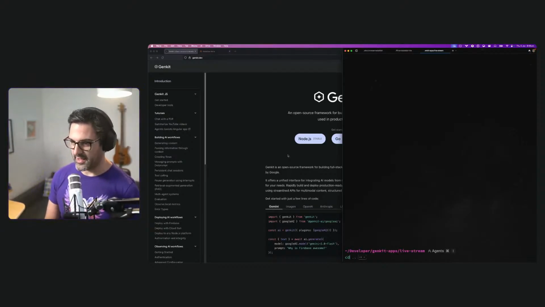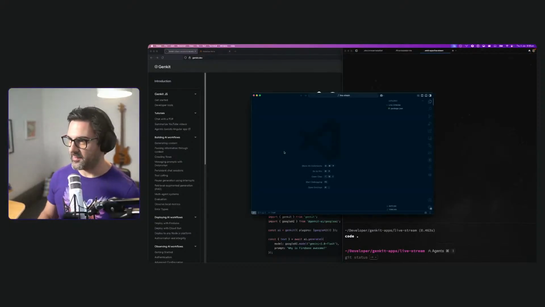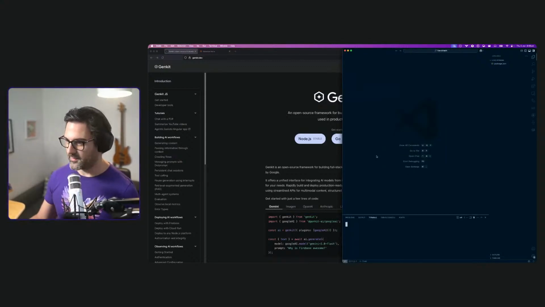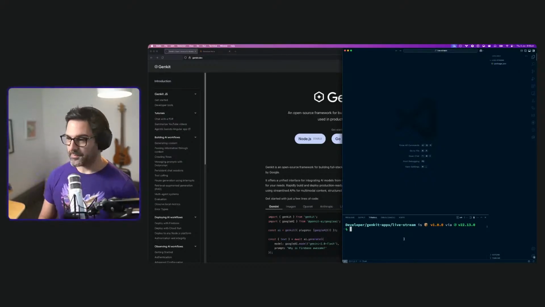Actually, let's jump straight into VS Code. That's going to make life easier than trying to use the terminal the entire time. We'll just get VS Code going, and I've got a terminal in here to use instead. Cool. So all I have now is a package.json file.